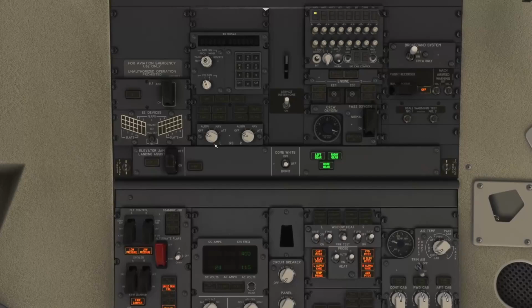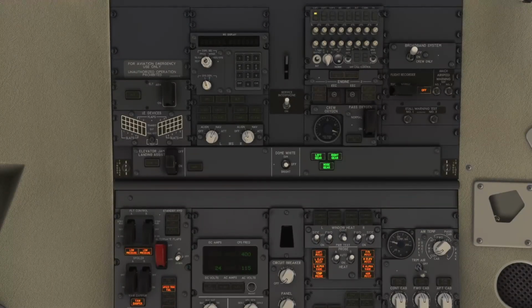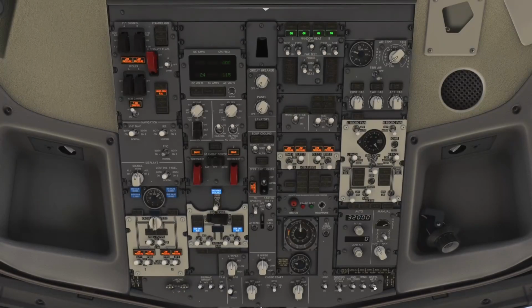The next thing I have to do is go up here to the top and do the navs. Now what I'm showing you here in the steps are not 100% how you're supposed to do it IRL. This is what I like to do just in the sim. Next I do the window probe heats, and then we're going to go ahead and set the lights. Again, this is something I just like to do now. Some people don't do this right away, but I do. You can go ahead and do your altitude now. That's 330. Armed emergency exit lights. Seatbelt signs are on. And one pump fuel on. I'm going to go ahead and get the APU firing up.